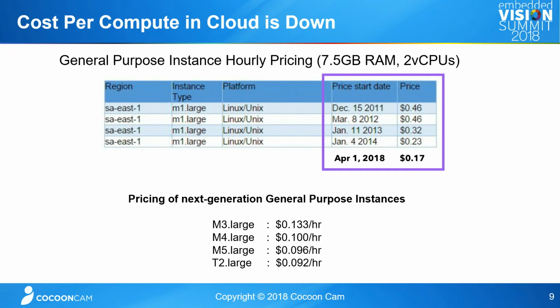Another thing I want to mention is that this is just about their on-demand instances. If you want to optimize compute more, for reserved pricing, Amazon gives you about a 30% discount. And if you want to save even more, you have spot instances. With spot instance pricing, you can get between 8 to 10x savings. So obviously, it is very affordable to build a product that does real-time compute in the cloud and get even better performance than the hardware itself.